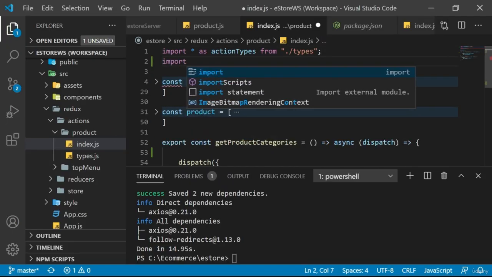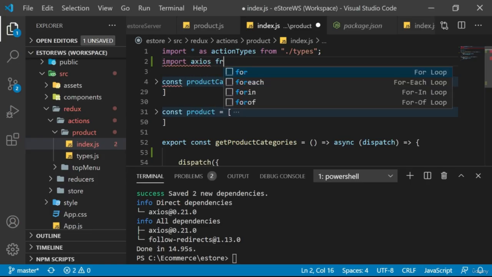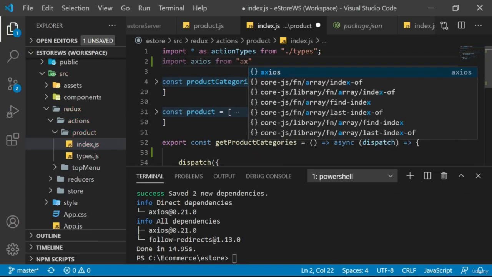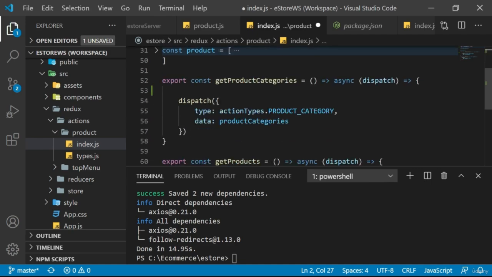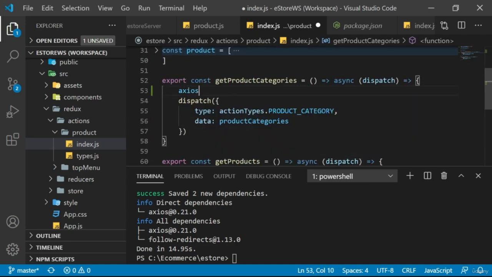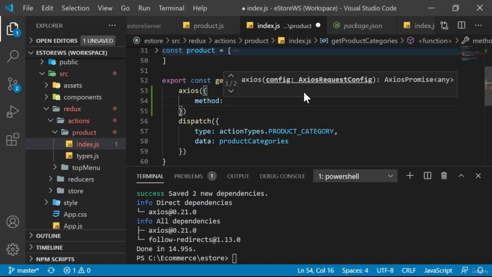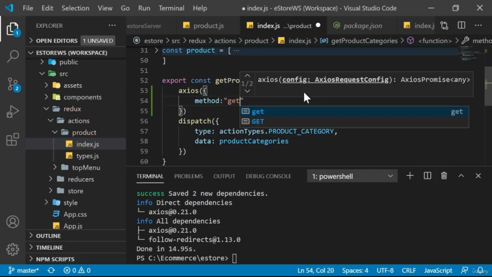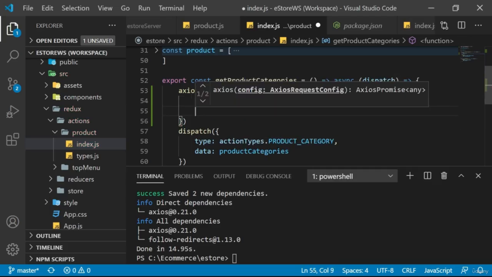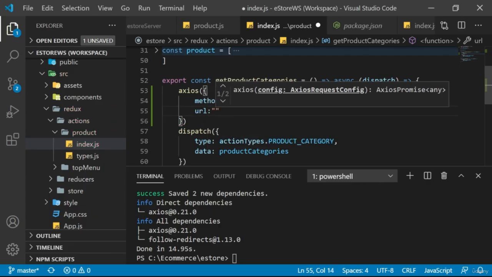I'll say import axios from axios. Now I'm going to make a GET request. The method will be GET, and the URL is the API endpoint which we have defined in the previous section.